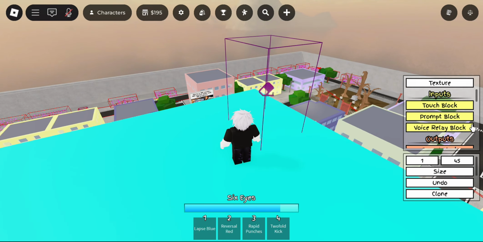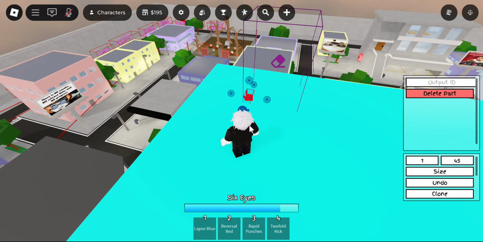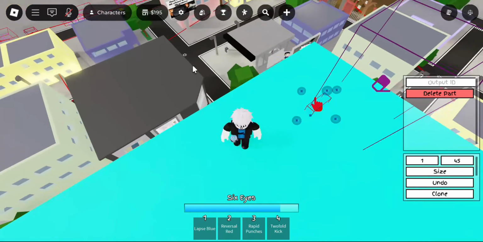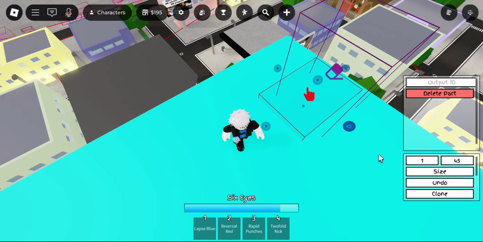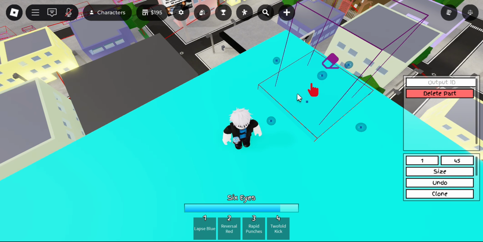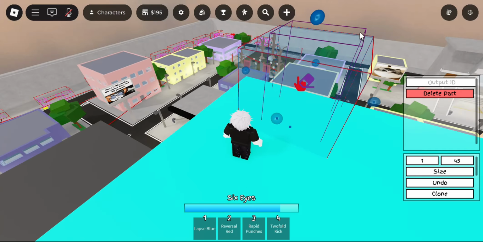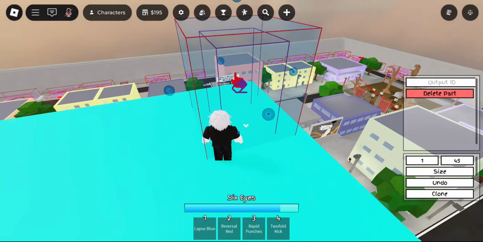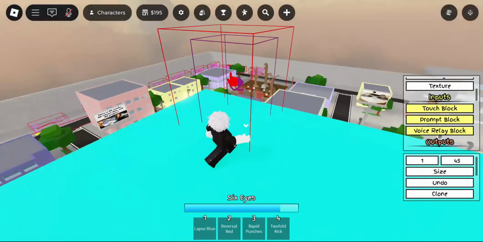Now we're going to go to our inputs. You're going to place down a touch block. A touch block is those little red boxes you see around those movesets. That's what allows you to erase your movesets and pick them up. The touch block is very important and probably one of the most important pieces. In order for the touch block and the eraser block to work, they have to be big enough for the whole entire player to fit inside of it.